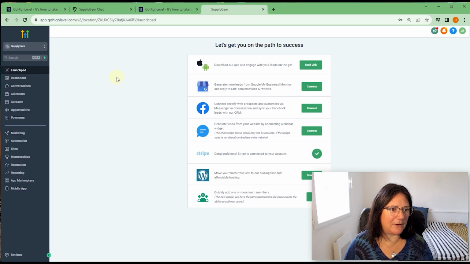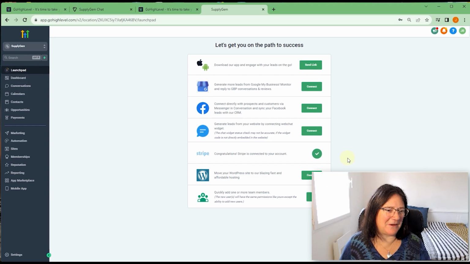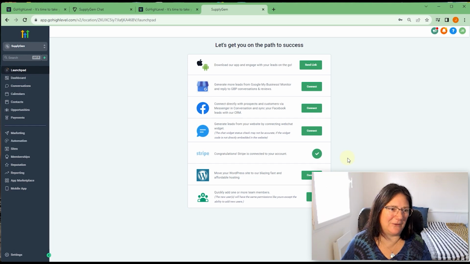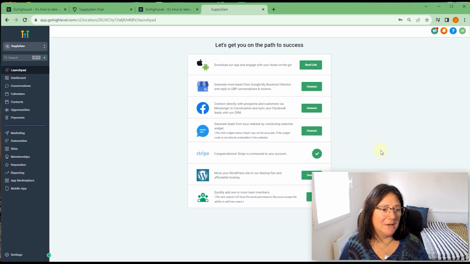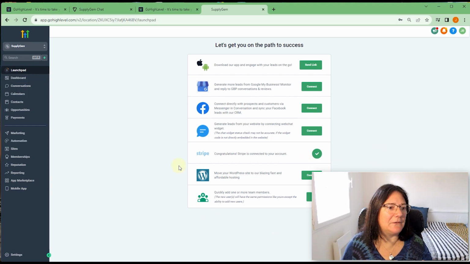So when you first set up your sub-account, or when you first enter the sub-account, there is a little bit of a walkthrough guide here, so it just tells you what you need to do to get everything set up and running properly. As you can see, I haven't quite done all of that yet, but I have connected my Stripe account, which is the payment processor that High Level uses. So when it says it's all in one, it kind of is, but there are a couple of things that it doesn't do, and having its own payment provider is one of them. So yeah, just something to bear in mind.